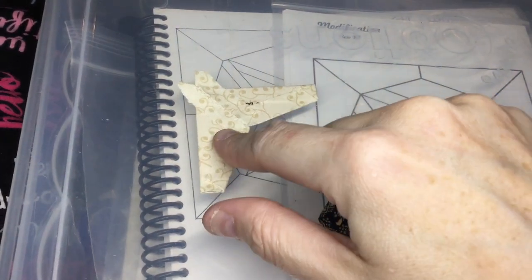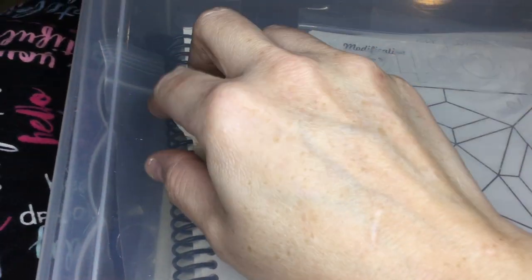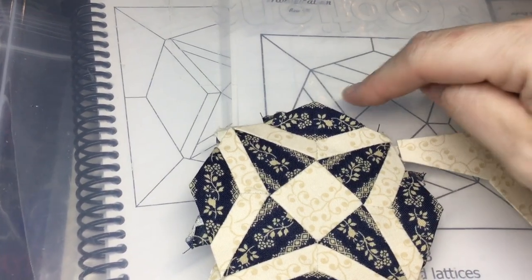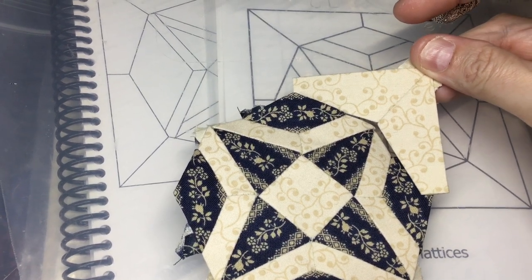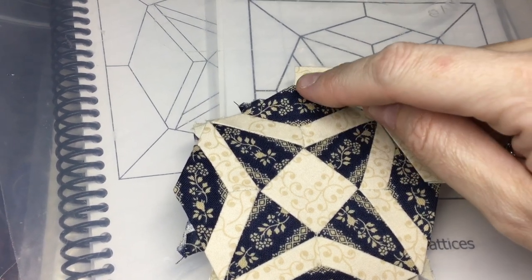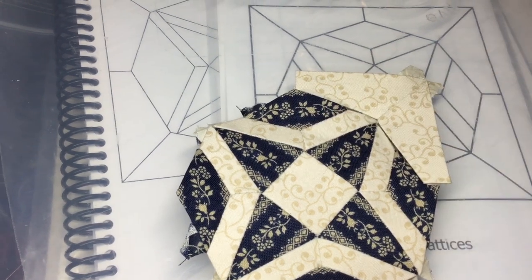I've got all of these put into pairs, and so now it's a matter of attaching them. When I lined it up earlier, I had it wrong. I had it here, but actually the point, this is the point on this triangle. So I'm going to put these like so. And I'm going to start at one end and work to about here to keep it attached where I need it. And then I'll come back to the other end and finish it up.